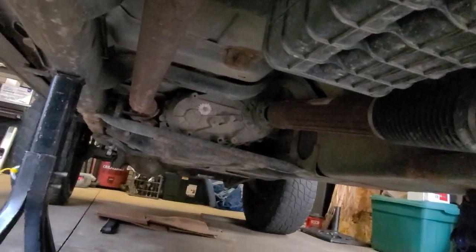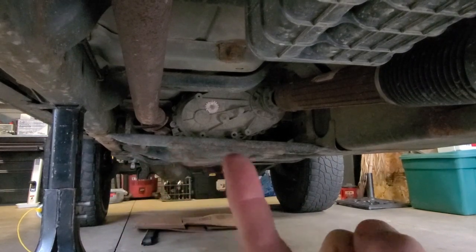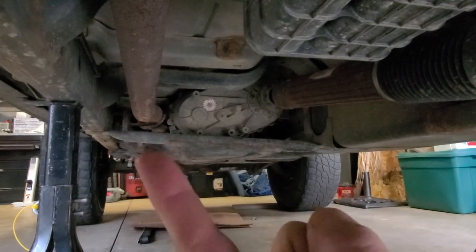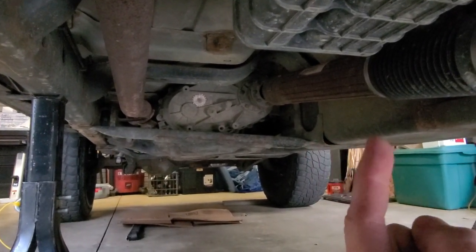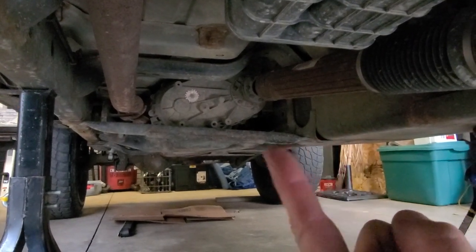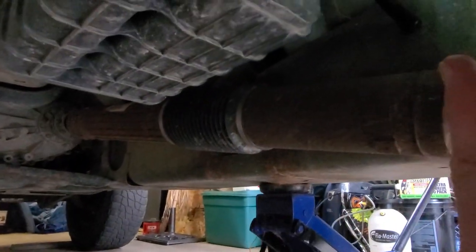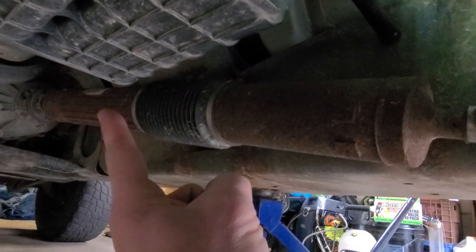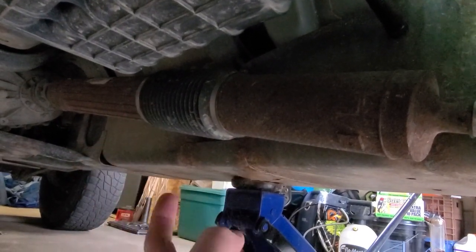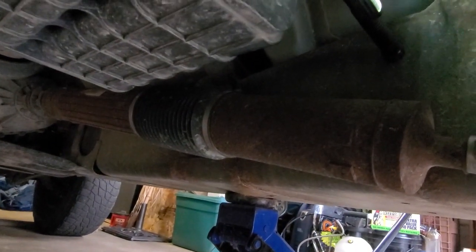First thing you need to do is remove the skid plate for the transfer case up here, this guy right here. There are four bolts for that. One on this rail, one closer to the front, two over here, one of which is connected to the actual fuel tank skid plate. So this whole thing has to come out first. And then there are six more bolts along the fuel tank that you'll see. There's one there. There's one just above the boot here that you can't see behind there. The one up front where the skid plate connects. And on the other side, there are three more over there. So I'm going to go ahead and do all of those.